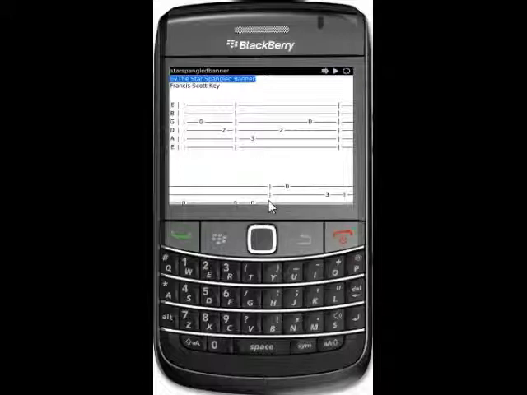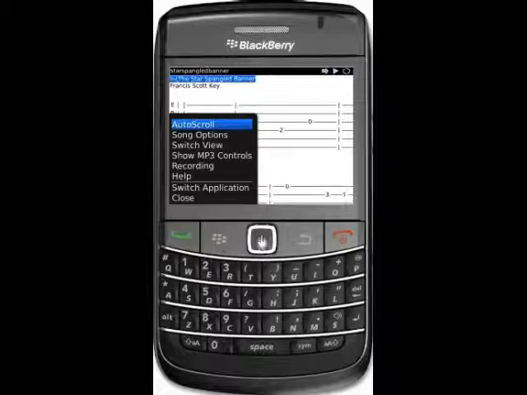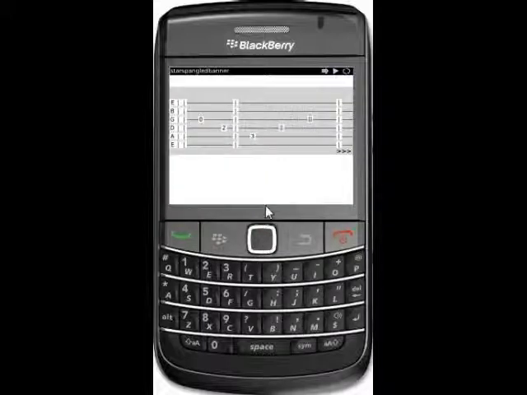So you go into your tab, you open her up like this, and then you click the Blackberry button and choose Switch View. And what this will do is detect all those tab lines. Even if you have other text in between, it'll find all the tab lines in the song, in the tab file, and it will join them together in one horizontal line. So now I have a horizontal scroll that I can use for playing back tabs.